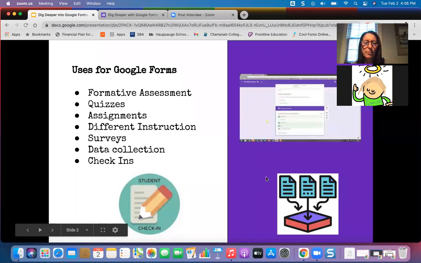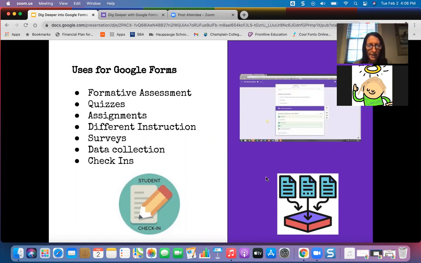So one of the ways, when I was teaching home and careers, my students would be in the kitchen, and I created a Google Form to do more of a formative assessment. Who was in each group, were they hitting all the different benchmarks that I wanted them to hit?